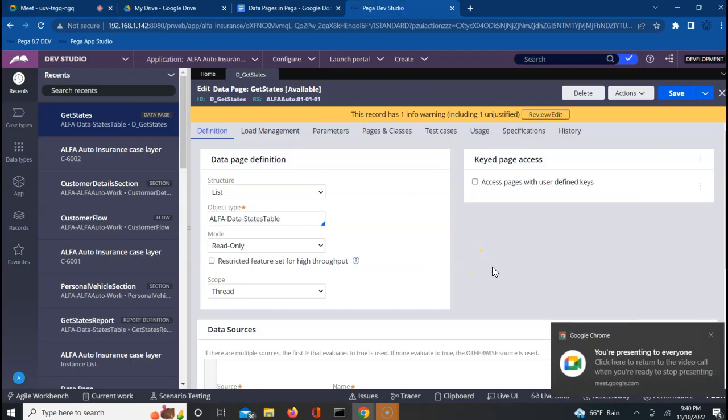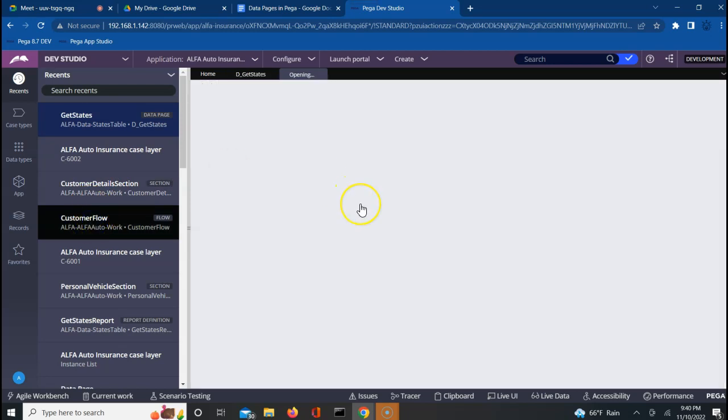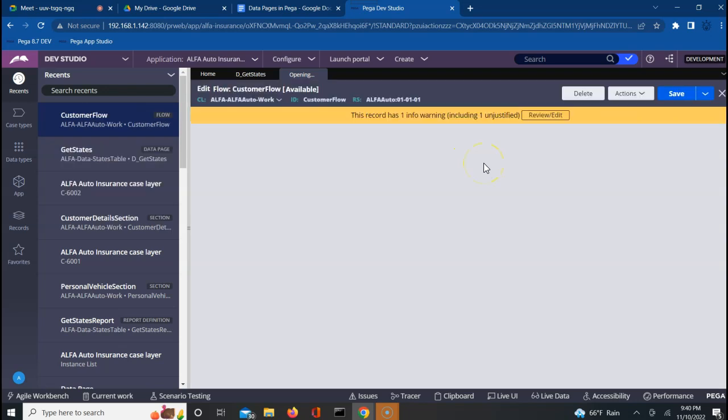Okay, so let's try to recreate what we did yesterday. Let me go to my flow and create a work object, and let us see again how the data page gets loaded.